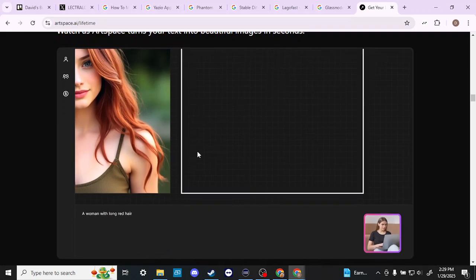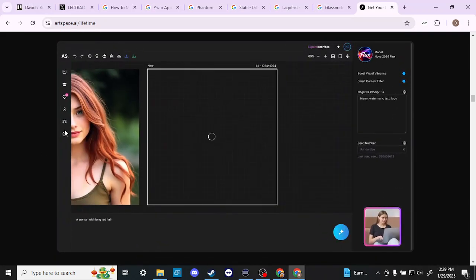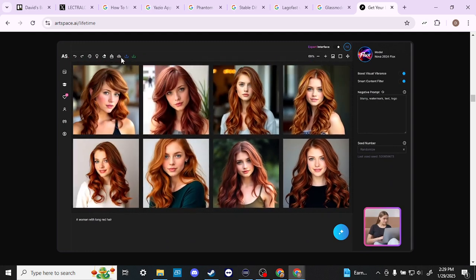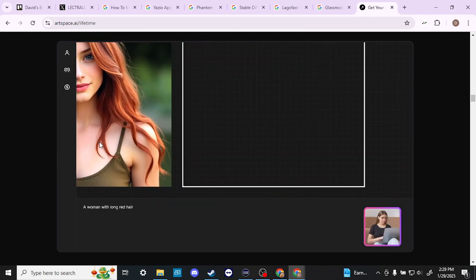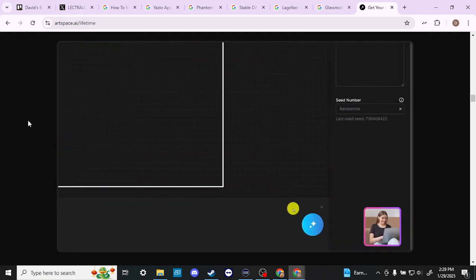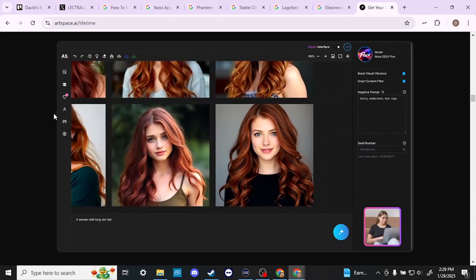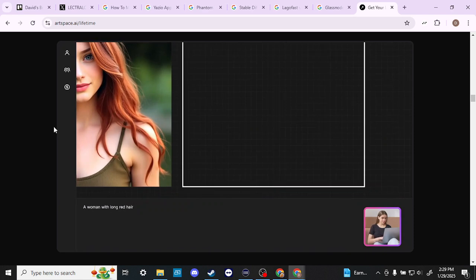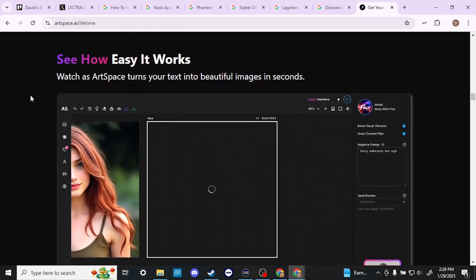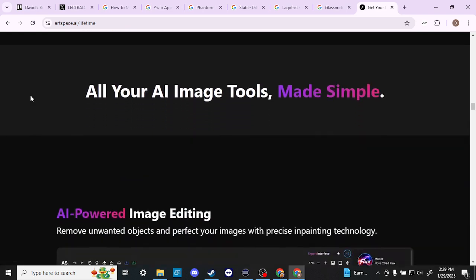We can take a look here at what Artspace actually looks like, and you can see that we have our controls here, and really quite neat, quite tight, and compared to some of the other platforms that are out there, I really like how everything is organized, and I would say that this is comparable to something like Leonardo or other platforms that are out there. But again, the thing that really makes this stand apart is the fact that you can purchase it for a one-time fee.